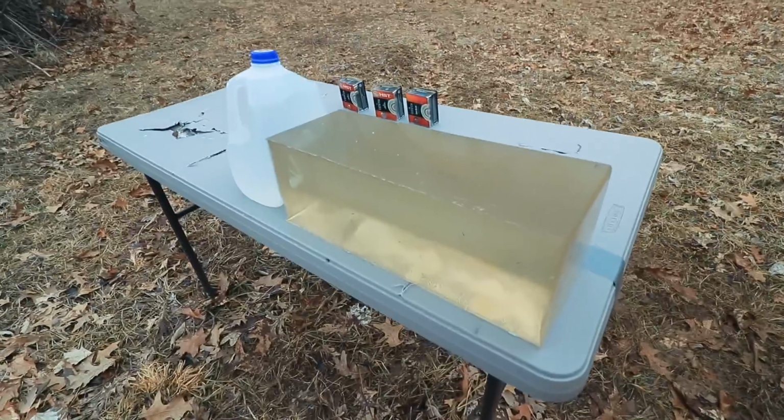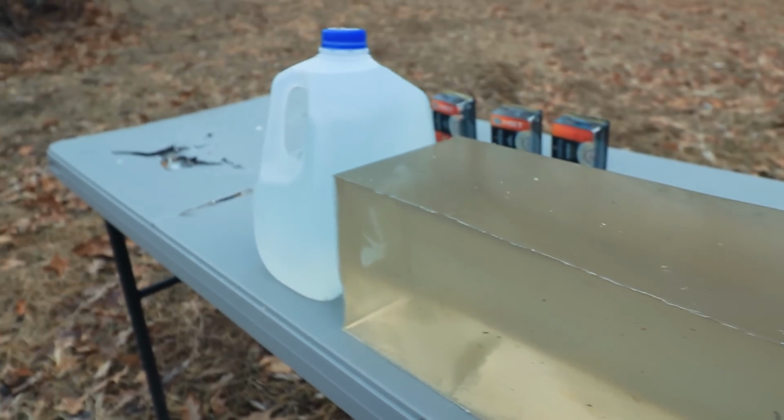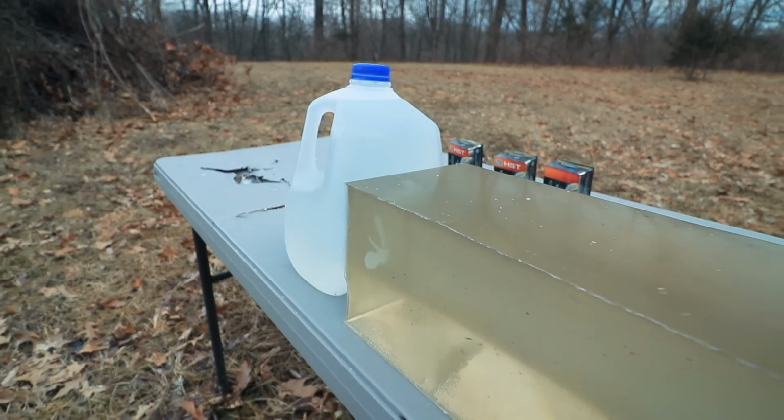All right, guys, before we go, I'm going to do a ballistics gel test with all three of these guns, and the gel block I'm going to use is my 20% clear ballistics gel block with a water jug behind it to catch anything that might pass all the way through. So what my original goal was here was to test the exact same hollow point in all three calibers to kind of give us an even playing field, or a baseline, if you will, on the differences in power and penetration and stuff like that.